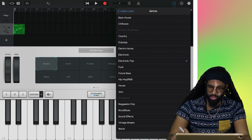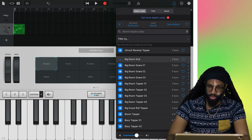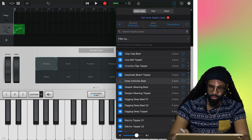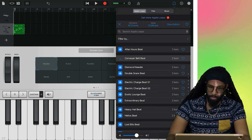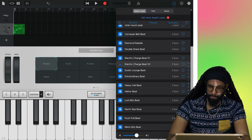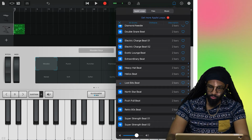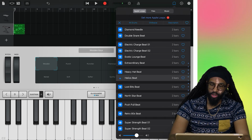So it's maybe a little bit too straightforward. So let's change genres while we still have this loop and see what we can come up with. Maybe let's go, ooh, let's see chill wave. I like this one.